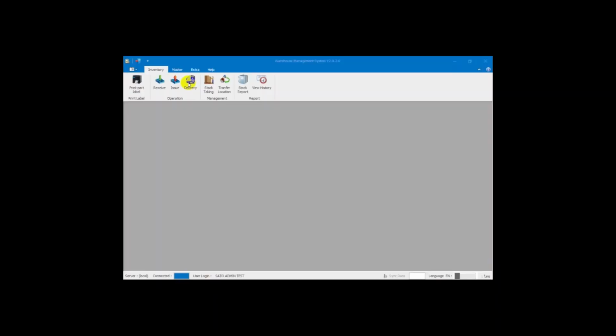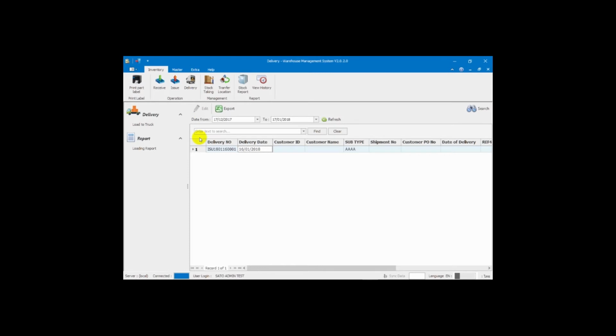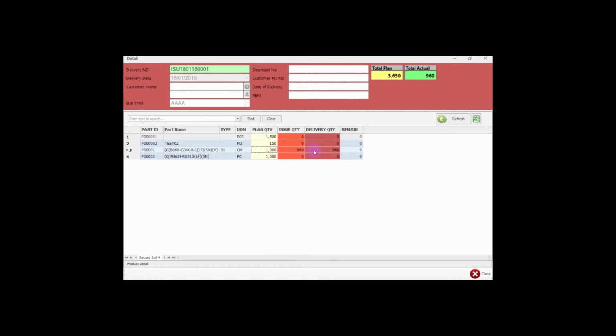And after finishing, you can press the finish button and confirm again to finish the process. After we scan and confirm the picking list, or use the delivery function, and after we scan the stock check for all the stock, we can basically see what we have scanned inside for the delivery information. Then we can find the delivery number and the relative data on that delivery number.